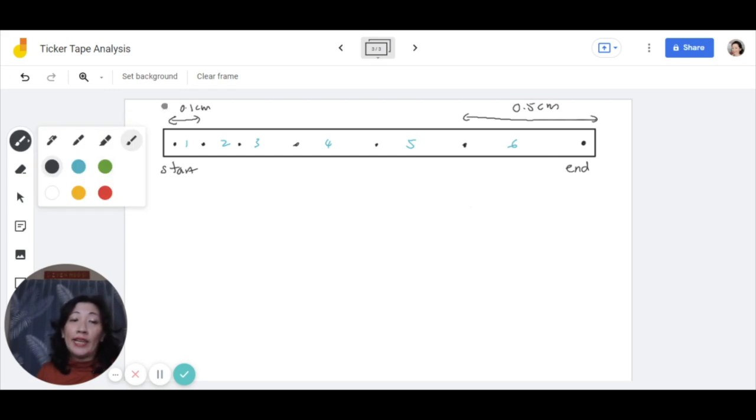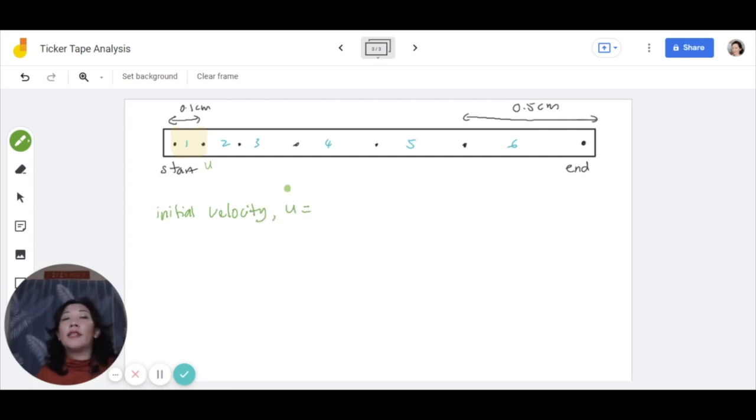You need to treat each tick as if it's a block of motion on its own. So what I mean by that is we're going to take this first tick and calculate the velocity for only this first tick. So I'm going to write that here. This will be where our calculation for u would be. So the initial velocity is based on the first tick only.